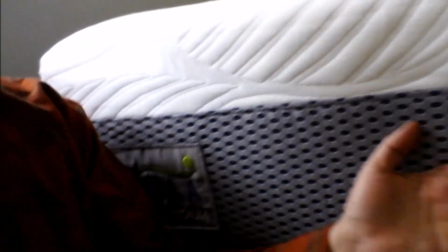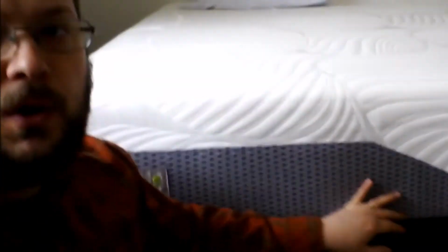I'll start out by taking a look at the sides and the cover of the Voila. The sides here are made of a mesh, kind of a thick, durable mesh, which is good for two reasons. One is if you had to move it around, it would be sturdy and durable. Secondly is because the mesh is, well, mesh. It has little holes in it, which is good for airflow.